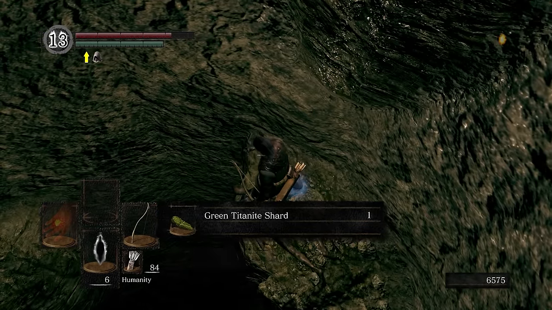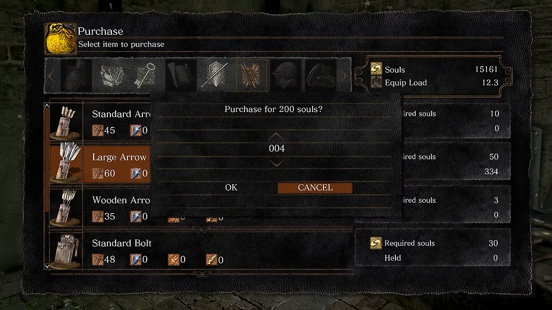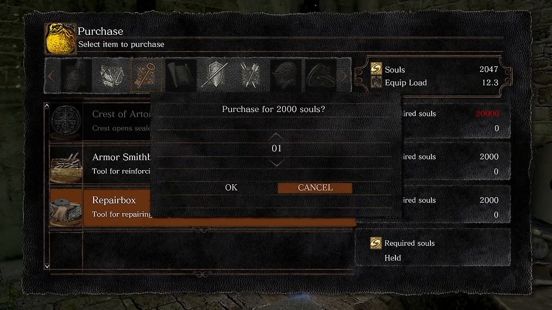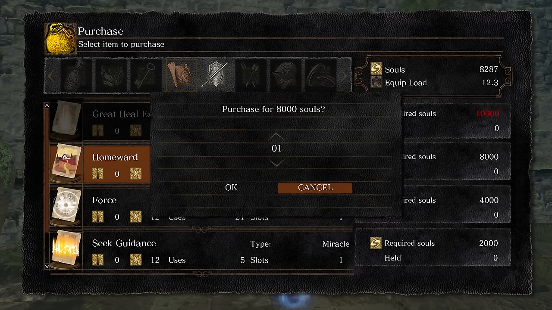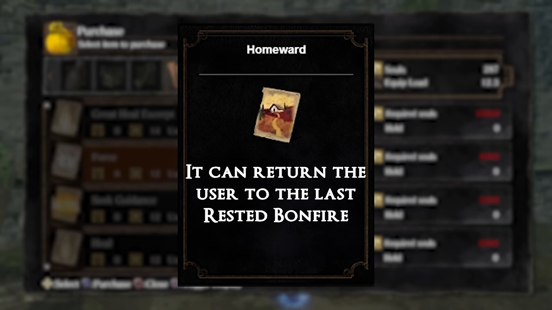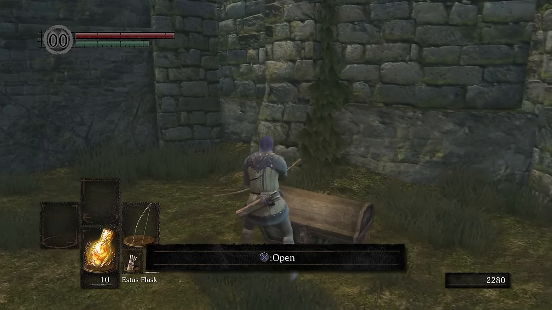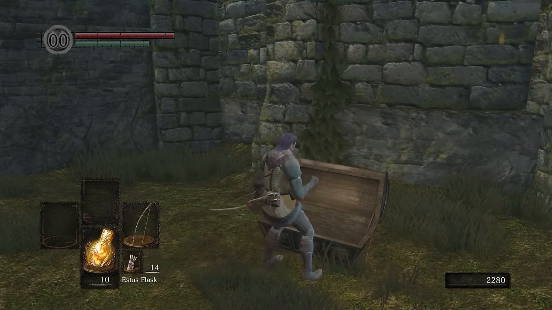I grabbed the shard and made my way to Andre to make the bow into a divine weapon, while here stocking up on some more arrows. Purchased the weaponsmith box so we can finish upgrading our weapons in Blighttown. Before heading to Blighttown, stop at Firelink Shrine and purchase the spell Homeward from Petrus. It will help out with grinding throughout the run, and if you need a talisman, you can get one for free in a chest near the Homeward Bones that we got at the beginning of the run.